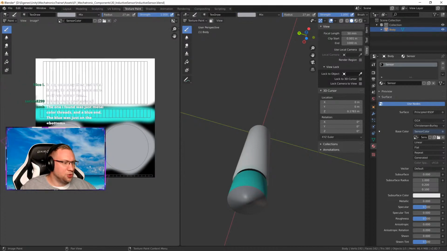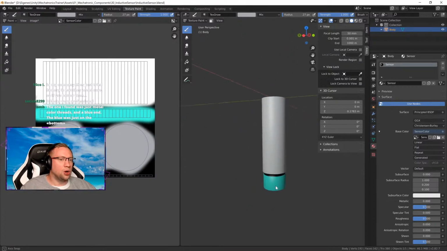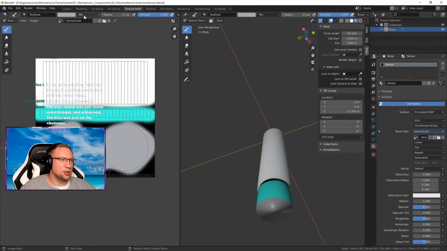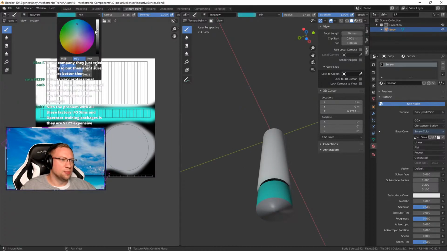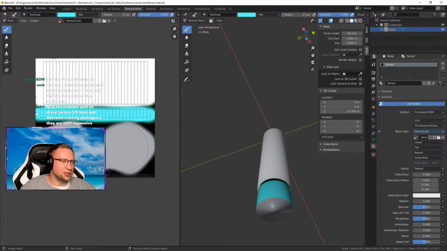Metal color thread and a blue end. Just on the bottom. Yeah, that. Oh, on the bottom. Only on this part here? That might be as well, you're right. Let's just make this and then on the bottom. I'm not a designer. This is fine. This is pretty. This is okay. Of course, we could now do it correct, but then I would also use a different tool.